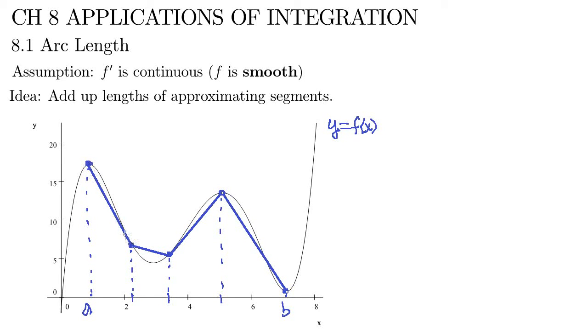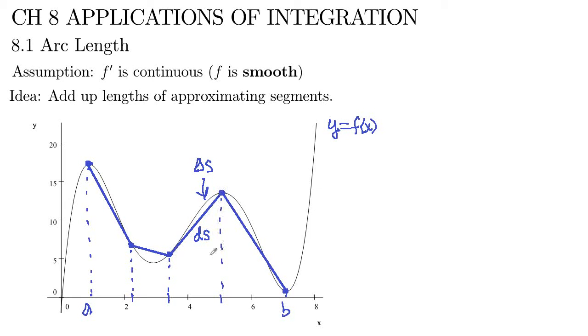The length of this line segment will approximate this little piece of arc length, and the length of this segment will approximate this piece of arc length, and so on for each one. Now, it's not exact, it's an approximation. Let's do some labeling here. Let's call this little piece of arc length delta S. That's a small piece of arc length, approximated by the length of that straight line segment, which we're going to call ds.